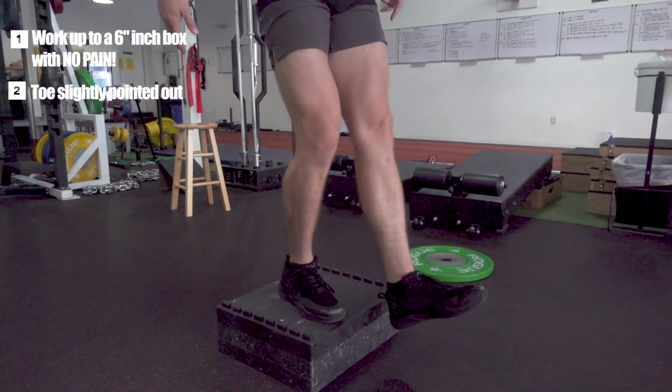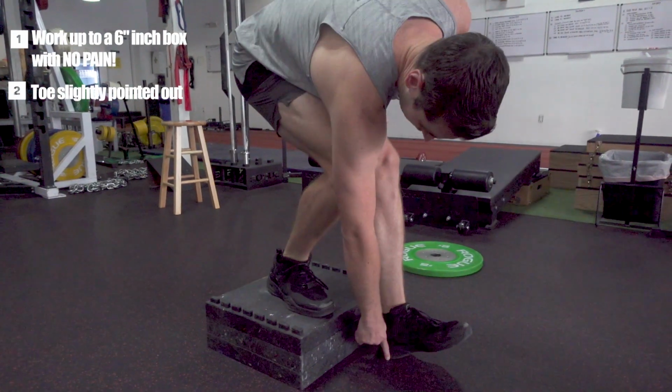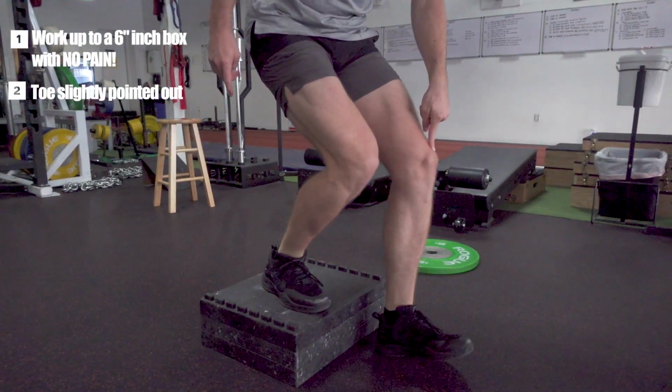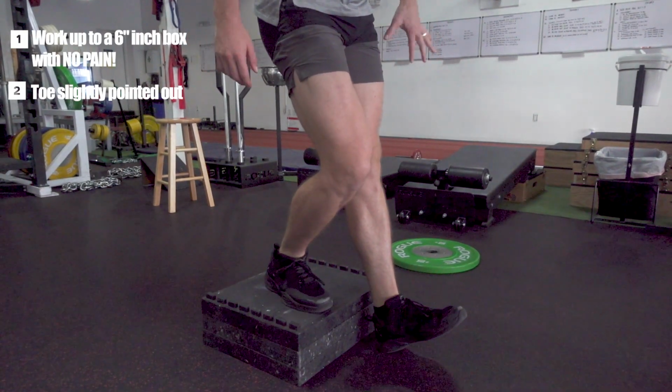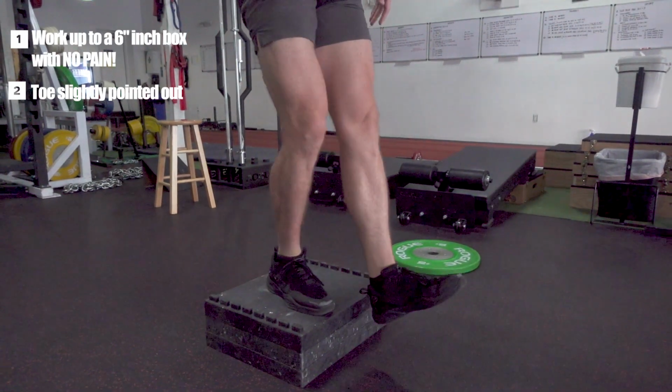When you lower down, you're lowering only to the heel of that foot, and this knee is not bending. So the bottom leg stays locked out with the toe flexed up. That ensures that this leg actually has to strengthen.